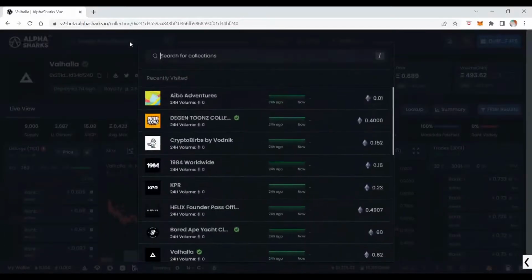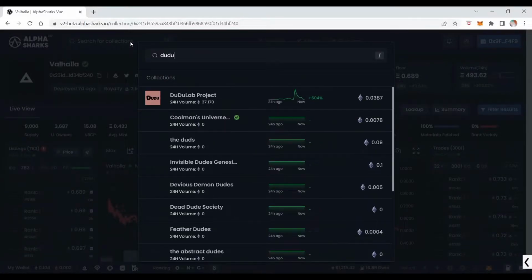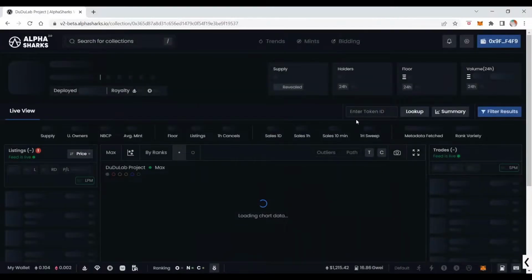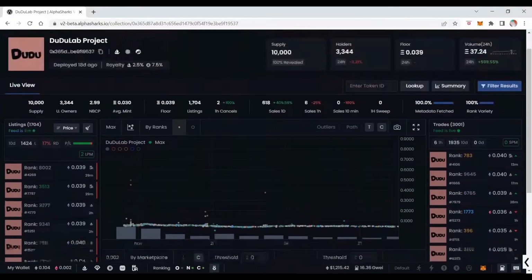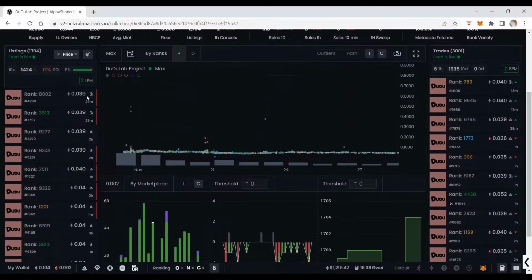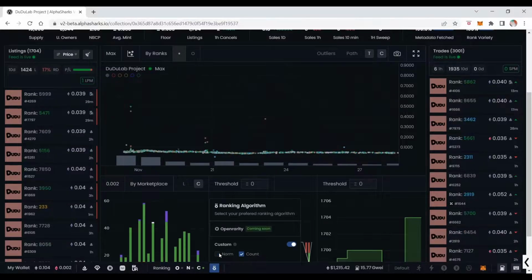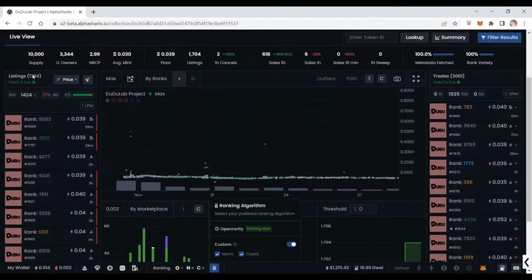So let me show you Doodle Lab that recently revealed today. A lot of people with access to AlphaSharks actually sniped Doodle Lab. Some people made like 0.3 ETH just because they sniped a top 1% NFT. You can see the rarity here. You can choose the rarity and see how they changed. They're basically getting ranked by norm and count. I recommend having both of them on, and open rarity is going to come soon. You'll be able to see how they're rated by OpenSea. So that is a good metric.